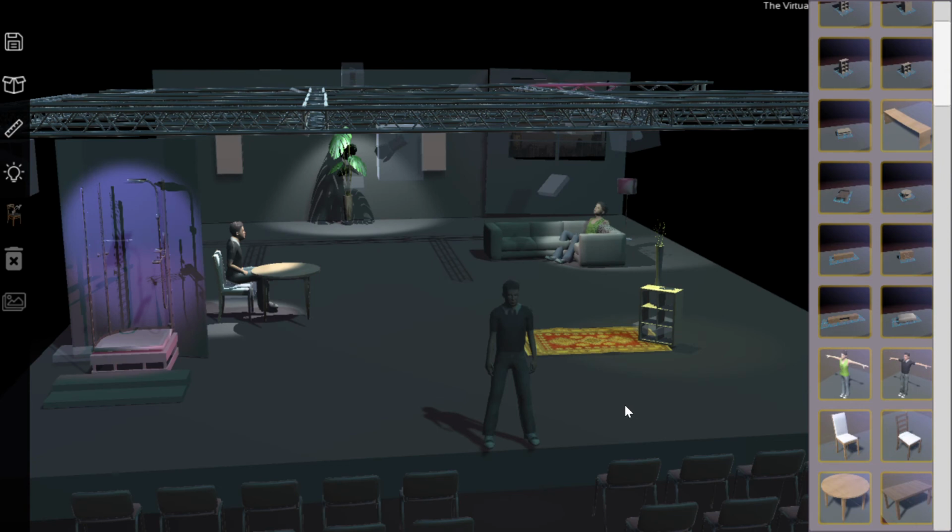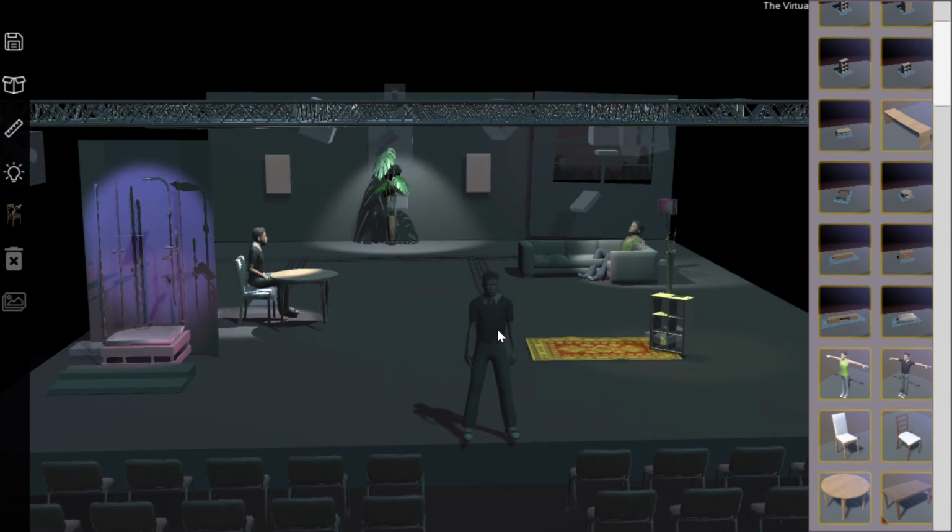So to do that, click on the thing that you want to adjust. So I want to make him taller, so I'm going to go over to this green, and then it turns yellow, but the green box, cube, and I'm just going to pull that up, and as you can see, he now looks like an NBA basketball player.